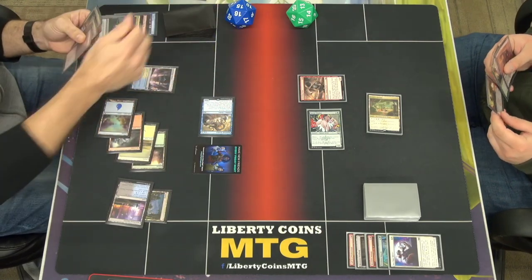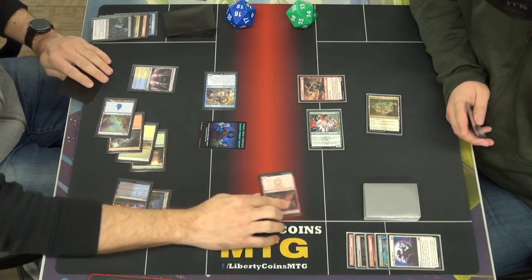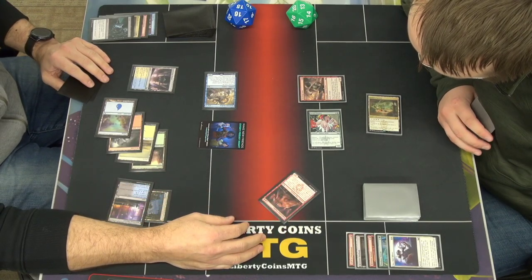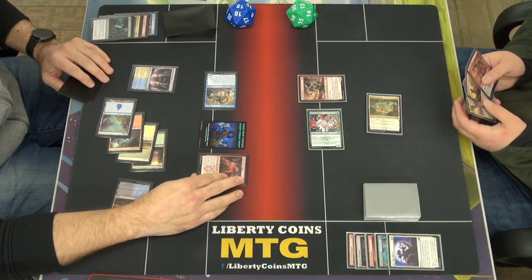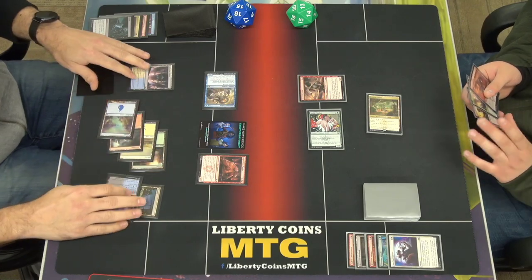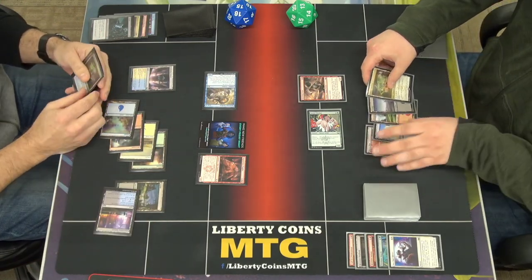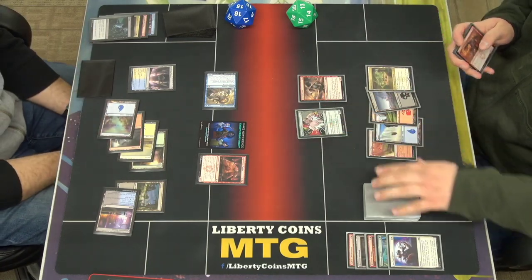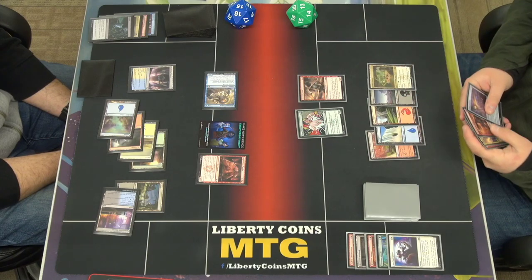Sac this for red. It's a 4/4, and it has blitz. When it attacks, you get a double of the attacking creature. Okay. Cool, cool, cool. Pass turn.